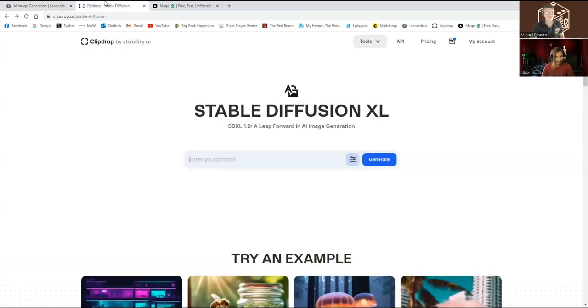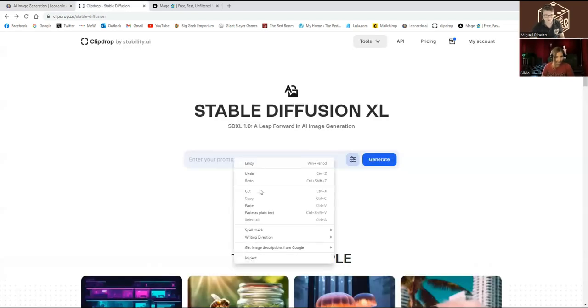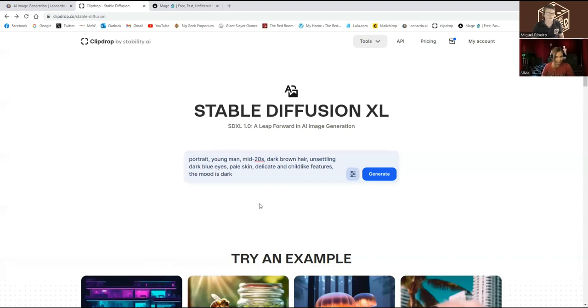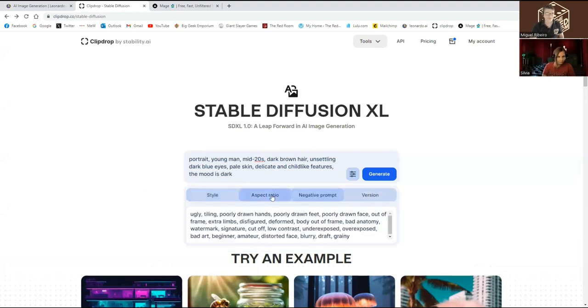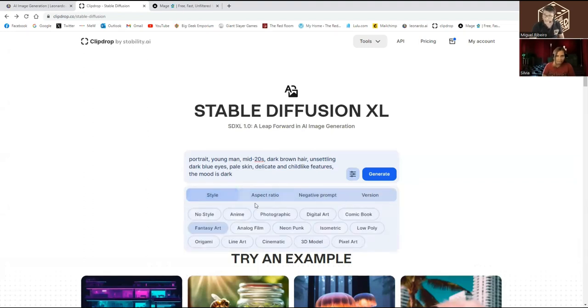While we wait, I'm going to show you Stable Diffusion. This is by the people who do the Stable Diffusion base models, Stability AI. It's called Clipdrop. It has other uses besides creating images. For images, this is not really a good choice, but it is free. It also has a paid version, but it's inexpensive. So if you want to try it, it's also an option. But it does other stuff that I'm going to show you next.